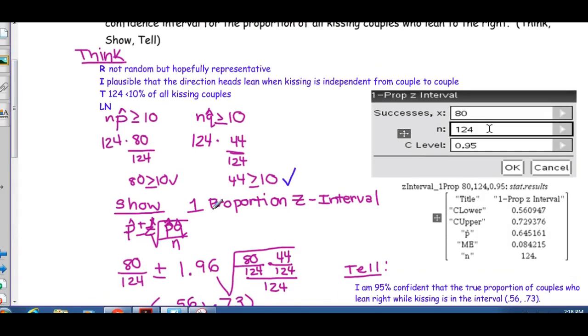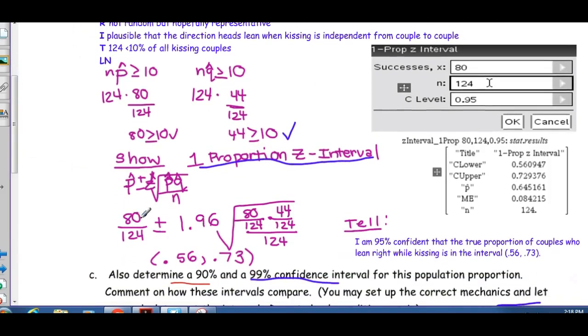So next, remember, you have to state the name of the thing that you're doing. So the thing that we're doing right now, we're doing a 1 proportion z interval. We want to show our work. So remember, our formula was our p hat plus or minus our critical z times our standard error, the square root of p hat times q hat over n. This is one of our confidence levels that we already know our critical z for, so this is going to be 1.96. If you're not into writing this as a proportion and you want to make it a fraction, that's fine. So yours is probably somewhere around 0.645.